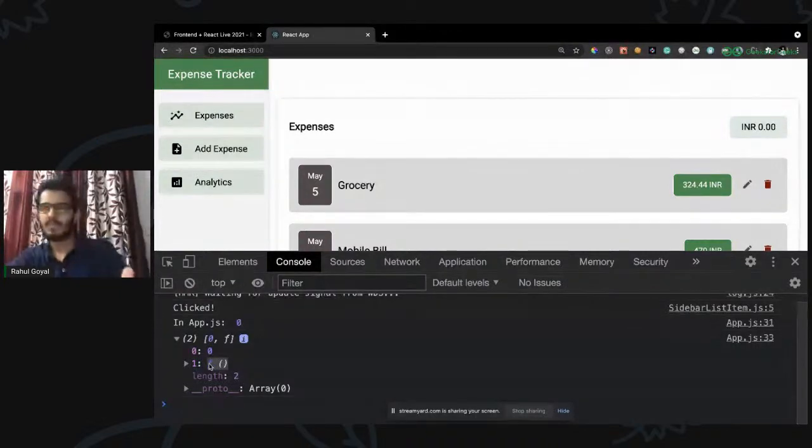So what is this function? This function is just an updating function which helps us update this value. It is a special function which does not just update the value, it also tells React that the component should be re-evaluated and re-rendered based on the latest state.